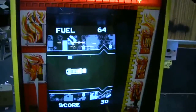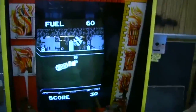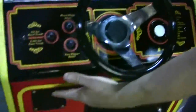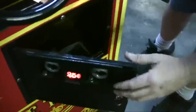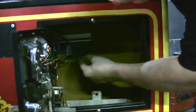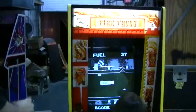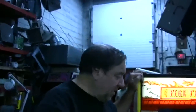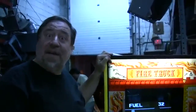What I want to know, is this in stereophonics? Oh, there's two speakers. There's a speaker above her knee, and there's one back here. Inside this, they call this the Owl's Eye coin door. And inside, here's the amplifier they used on the basketball game, Atari Basketball. Volume. So there's enough juice there to power both speakers. I couldn't find any production numbers on this game. Oh, the oil. And another sound effect. Not bad, huh?